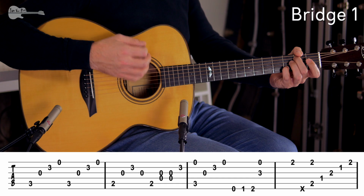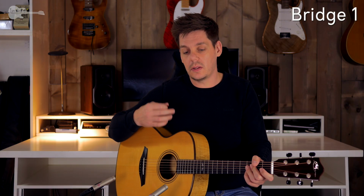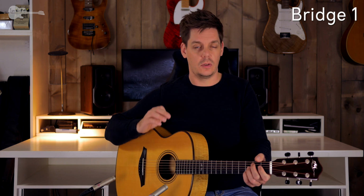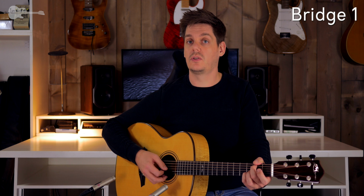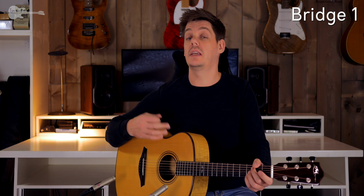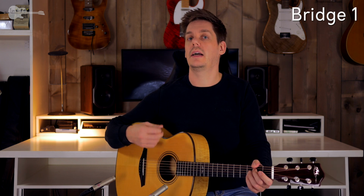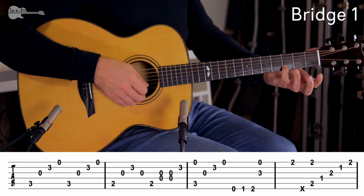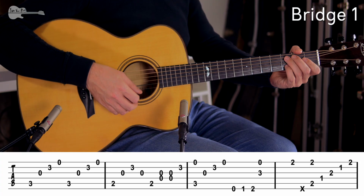Back to the bass note, and then you're seeing some open strings. This is just Tommy again, really lightly strumming. Don't pay too much attention at how many strings. The first time it's 2 strings in my transcription. The second time it's 3 or maybe even 4 strings. Doesn't really matter that much. Just really light strum in between, and then going for that last melody note again, just leaving down the pinky on the 3rd fret. 3, 4.